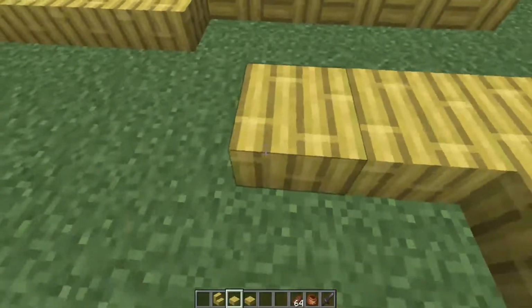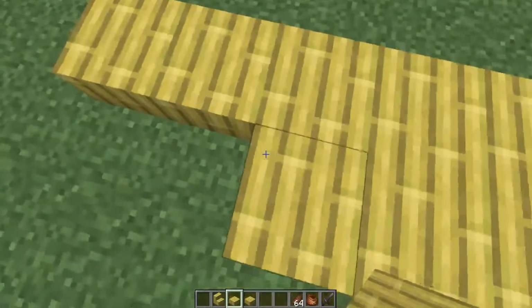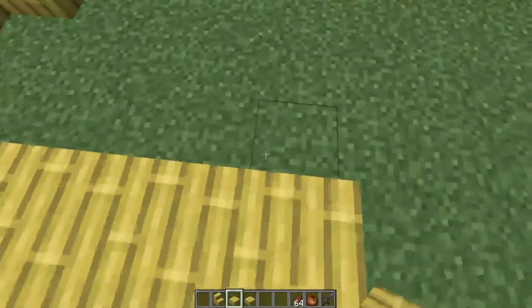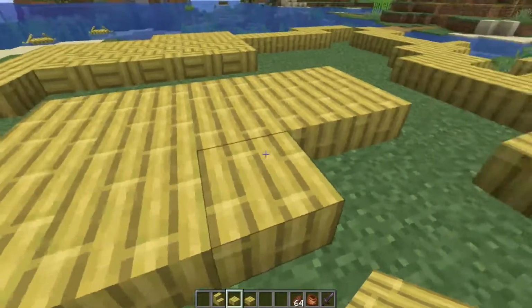I'm pretty sure they turn, right? They turn. Yeah, they do. So no, they don't. Okay, so they don't turn based off of which way you're looking. So they're always facing one direction. And yeah, that's just the slabs.